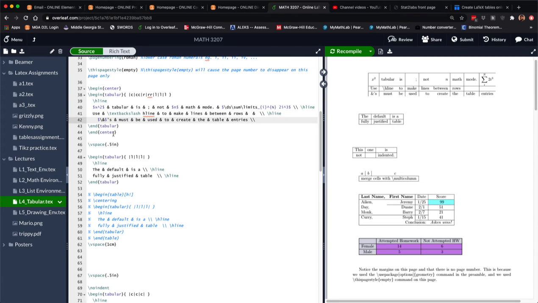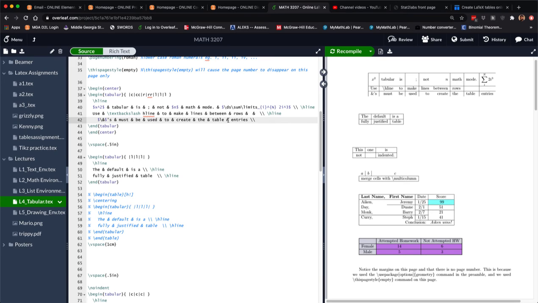Then I have an and symbol, another ampersand symbol there, showcasing that's not the and that separates, that's the and, the text and. Ands must be used to create the table entries, and that's just going through what I just said. So the ands are all there. We have 1, 2, 3, 4, 5, 6, 7, 8 of them. So you'll always have one less and than you have columns if you're building a nice, structured table.